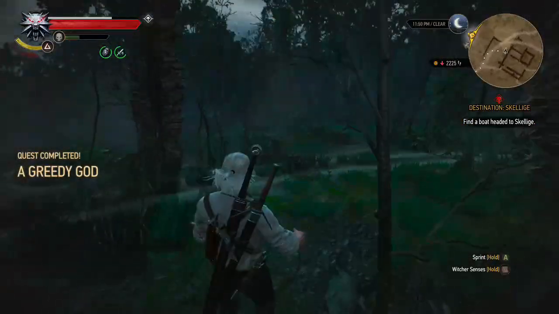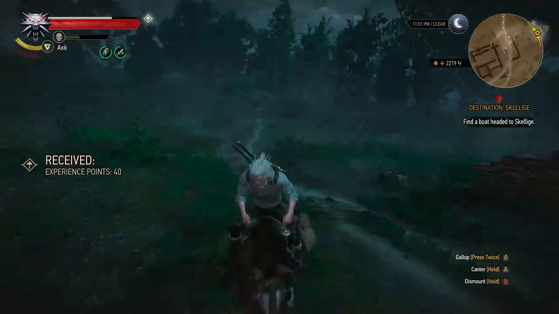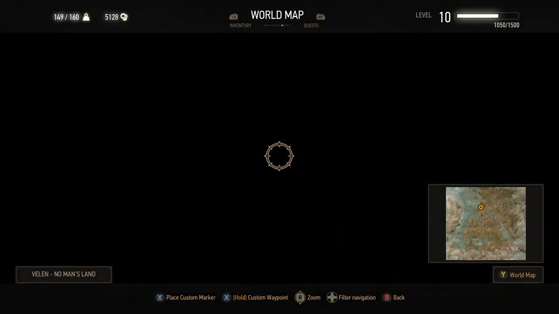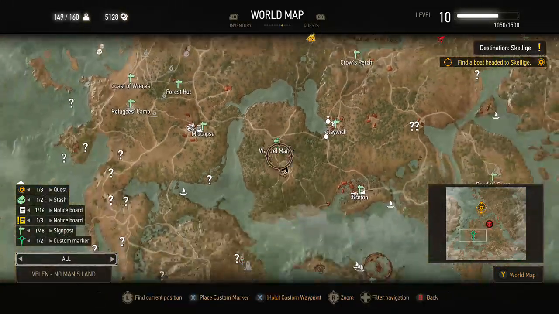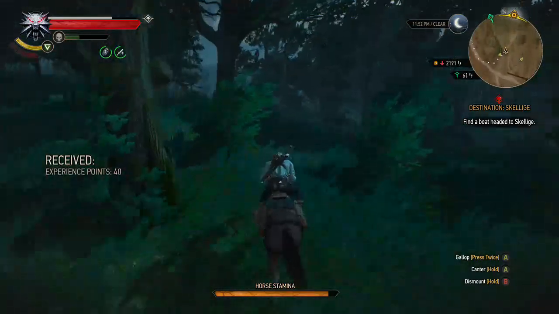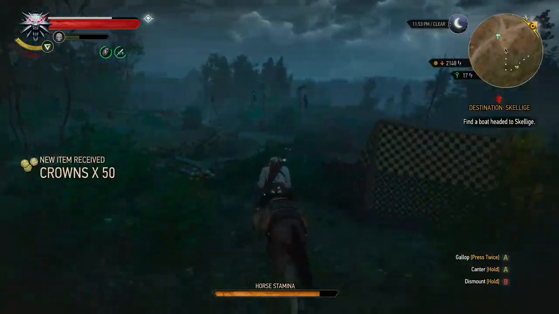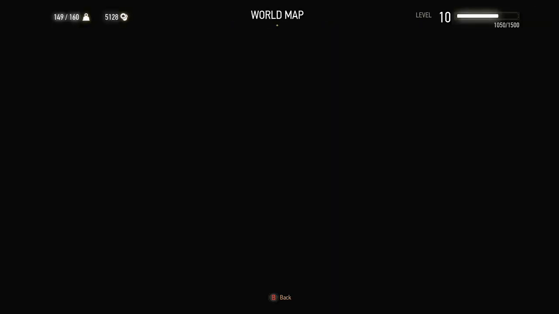Anyway, so that's Greedy God done. And now I'm just going to go and find my way to Skellige. So let's just get back to finding the fast travel. I'm just going to fast travel to Novigrad and then go from there. So we've got a little bit of extra crowns there, not that that really matters. We've got quite a lot of crowns already, so we're doing fine there. We're just going to move along and go to Skellige.